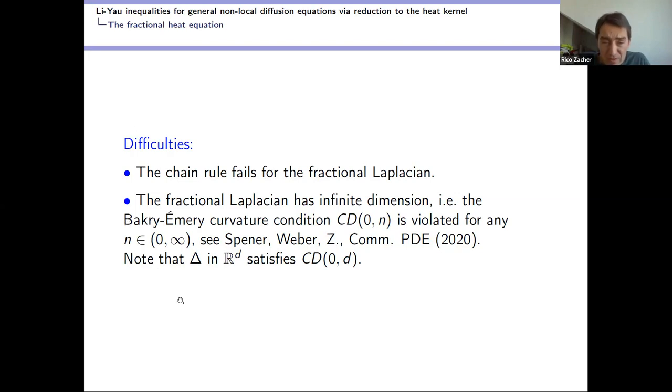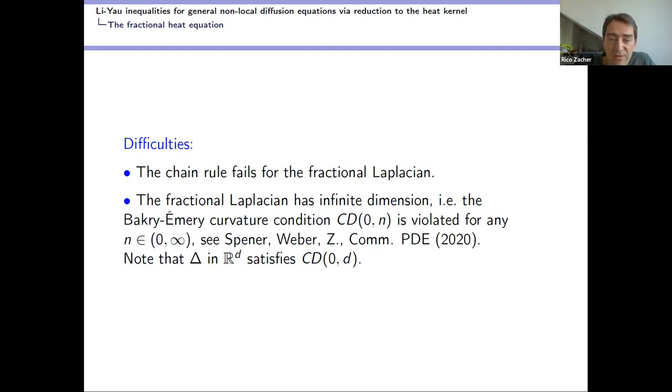And then the second problem is that there is a significant difference between the local and non-local case with regard to curvature dimension inequalities. The inequality which I showed you before for the Laplace operator is nothing else but the so-called CD(0,n) condition, where C refers to curvature and D to the dimension. That's the classical curvature dimension condition in the sense of Bakry and Émery. Those of you who are familiar with Dirichlet forms and the gamma calculus might know these conditions. They are expressed in terms of the carré du champ operator and the iterated carré du champ. But I do not want to go into details here.